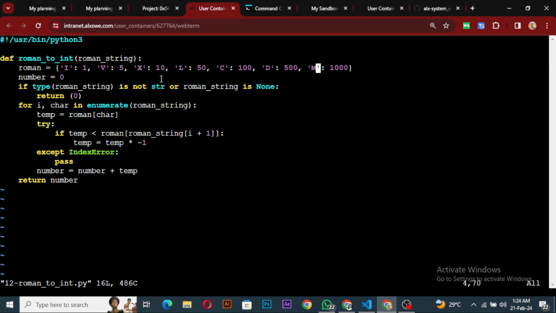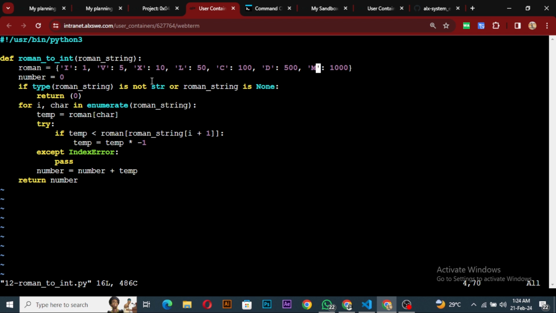But there are some cases where we could just be adding it up, but there are some cases where we have something like IV. VI will be 6, but IV is 4. So we need to make sure that when a lower one comes before the higher one, we subtract, and when it is after, we add. So we need to take that into consideration.